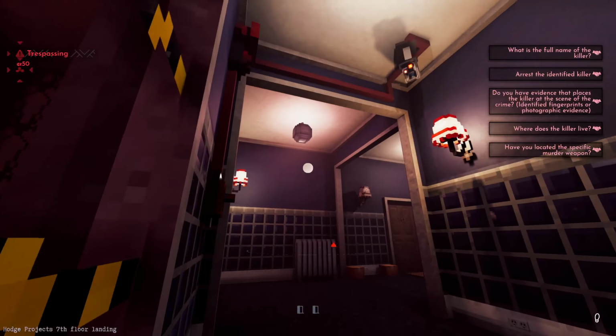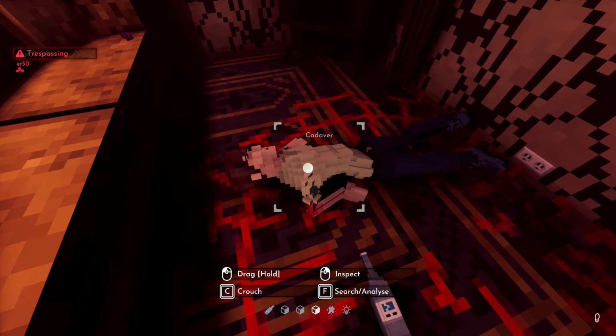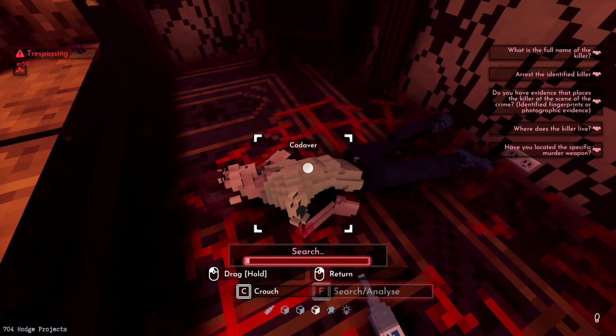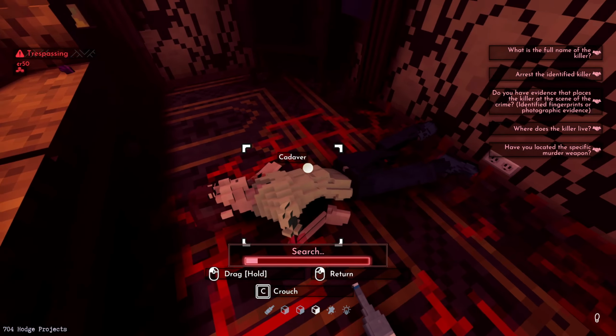So we have NK, I believe, Paolo. So we need to kind of figure out what that means and what it has relation to the cadaver here. So we have unknown citizens, so we're going to pin that on our board there. And that's what I love about this game, is starting to pin things on the board and starting to bring this alive.